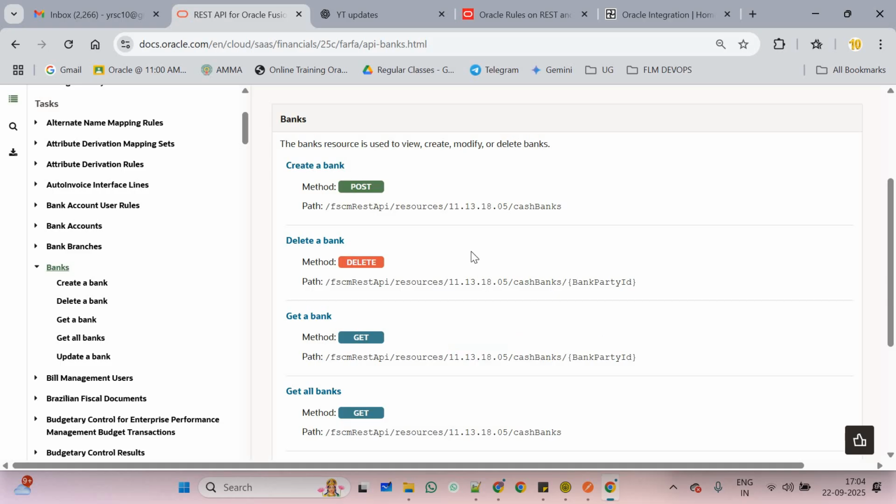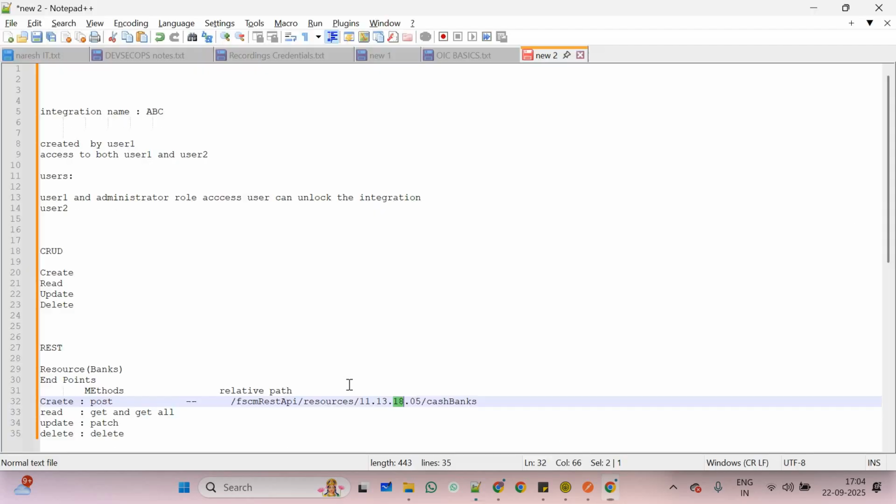For all the resources we are having the same path, but the parameters are going to change. The method which you are going to use will be changed, but the path is going to be the same.